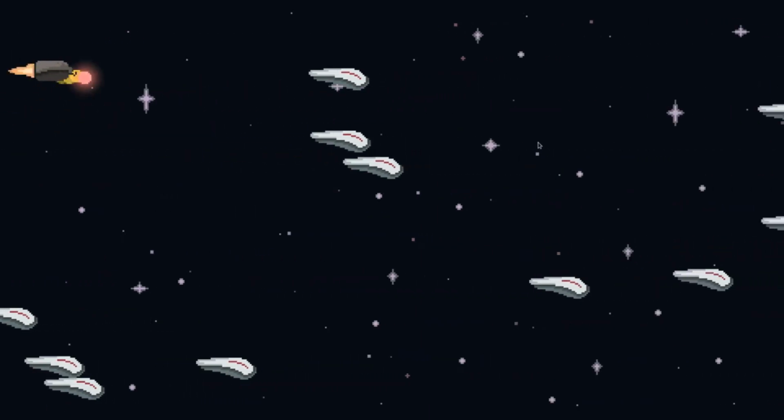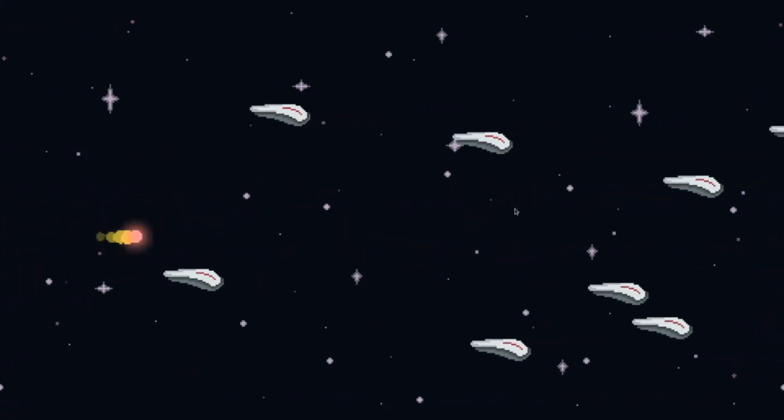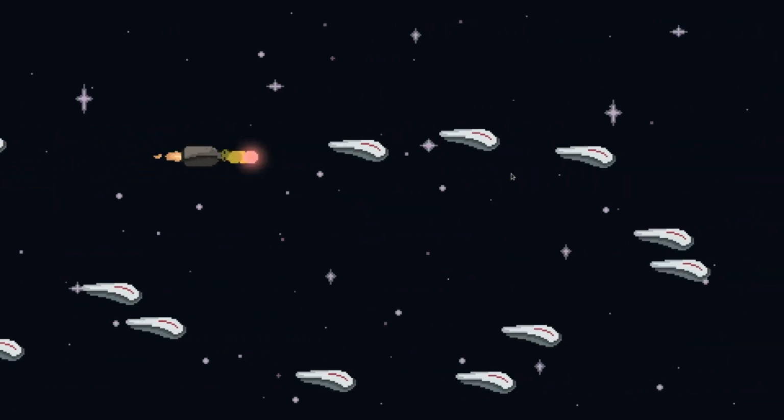So, with regard to the player character's ship, you can see it on the screen. I don't really know if that's going to stay the same, and I highly suspect that it won't. I'm probably going to make some adjustments to it. Maybe big, maybe small, I don't really know.